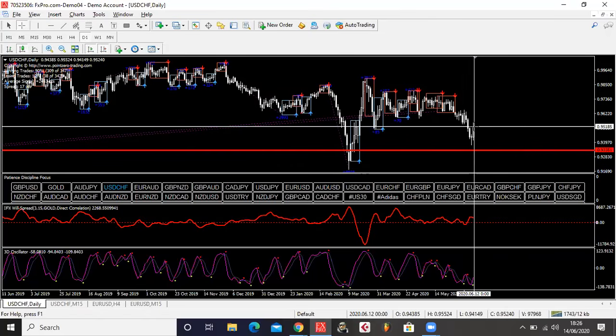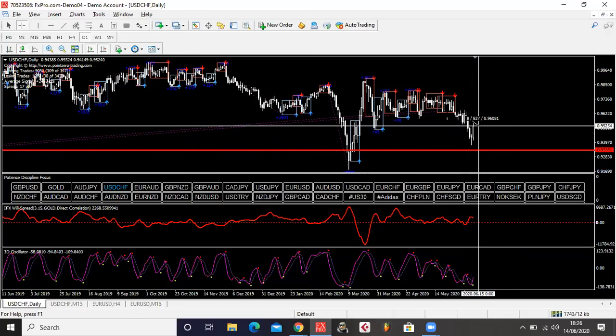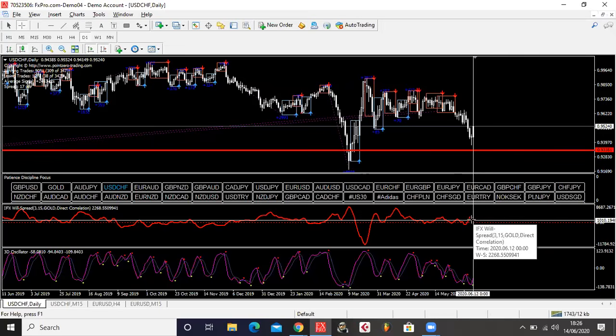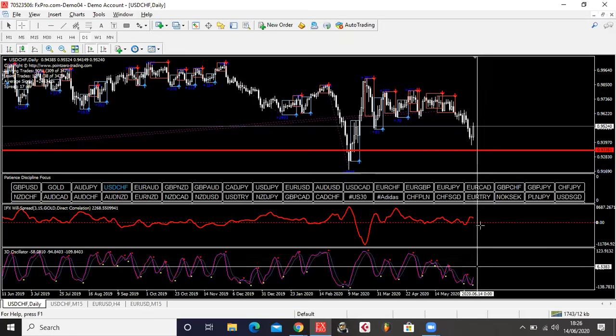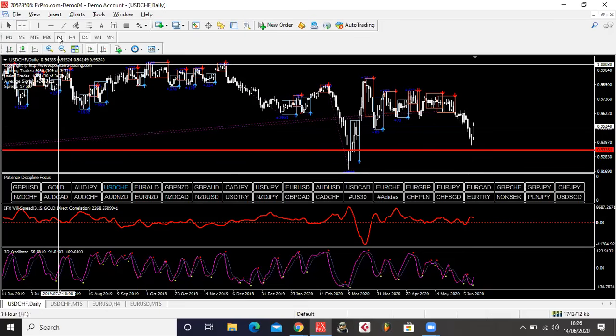Which means it's expecting the price to go further up, which on Monday, the 15th, I expect price to go up a little bit, but the Williams should dip further because you can see it's curving already. So by Monday, I'm expecting it to curve somewhere around here. And by that same Monday, what I would tend to do is shift my time frame to a lower time frame, like the 1 hour, and check the 3D oscillator and look for where the price is going to turn.